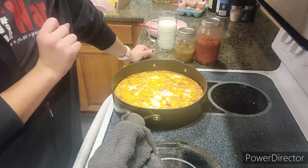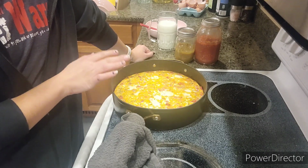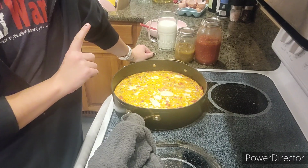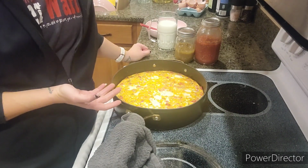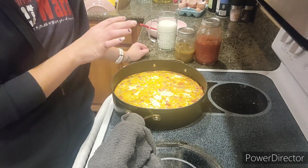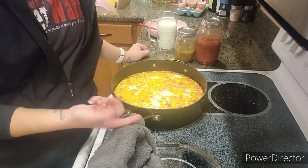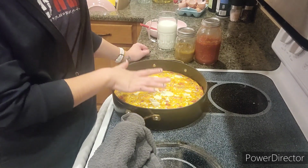So I'm going to cut me some because it's late and I'm hungry and it smells amazing. If you do not put Italian seasoning or at least oregano in your breakfast bakes, try it one time and I'm pretty sure that you will be hooked. I've made these a lot because it's super budget friendly, feeds a lot of people, and there are great good fats and a good source of protein in eggs, even if you don't have meat or if you just want to have ham. It's really versatile, so breakfast bakes in general.